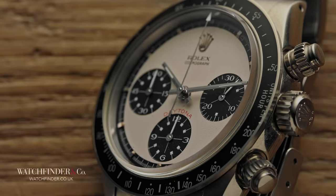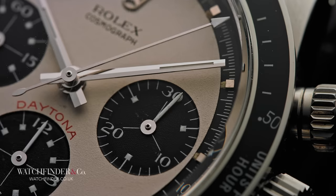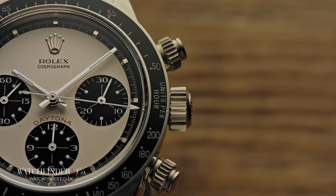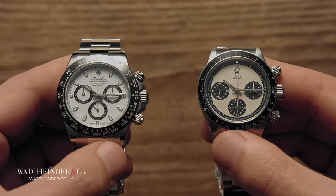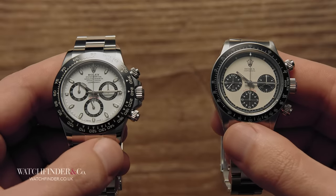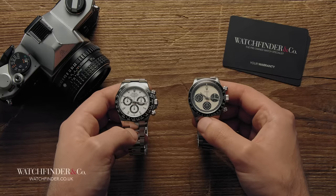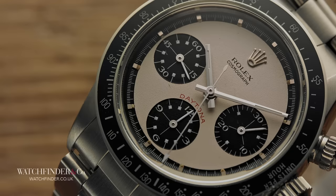But this couldn't do anything for the watch's dismal sales, and if the standard Daytona did badly, the exotic dial absolutely tanked. It's rumoured barely 2,000 were made, and even less sold. Demand was so low that jewellers were forced to practically give them away. It was the sale of one particular exotic dial Daytona that eventually turned the fortunes of Rolex's ailing chronograph — to one Joanne Woodward, who purchased it as a gift for her husband. He raced cars, which she hated, and so she had the words 'Drive carefully, me' inscribed on the back before she gave it to him. Her husband was of course Hollywood legend Paul Newman, and his appearance with the watch sowed the seed for its eventual dominance of the vintage watch scene, and the association of his name with the exotic dial.